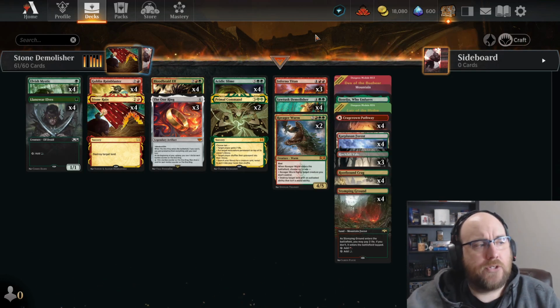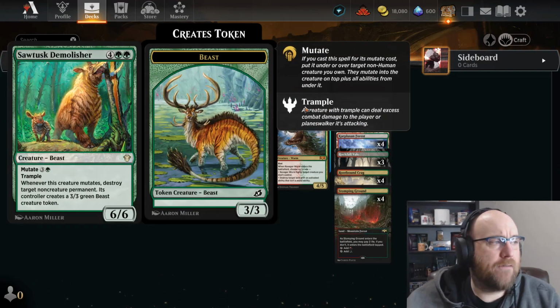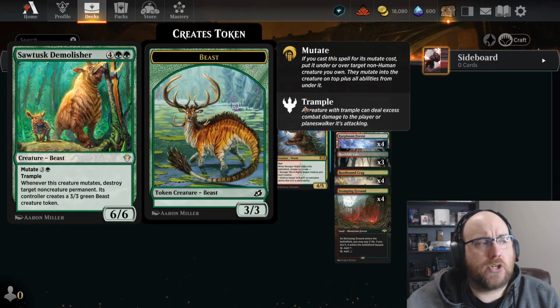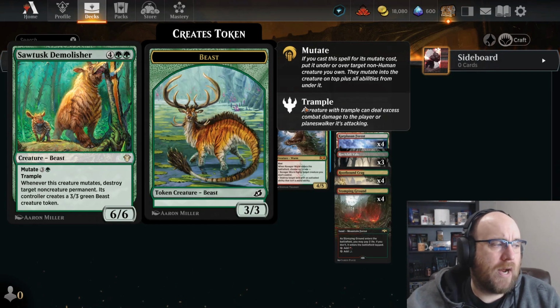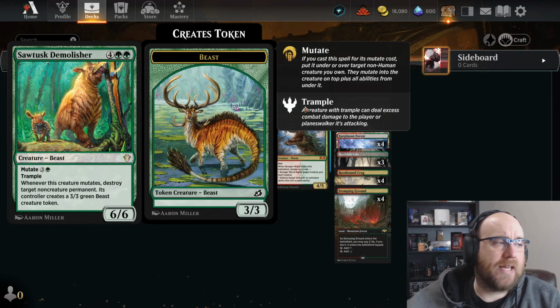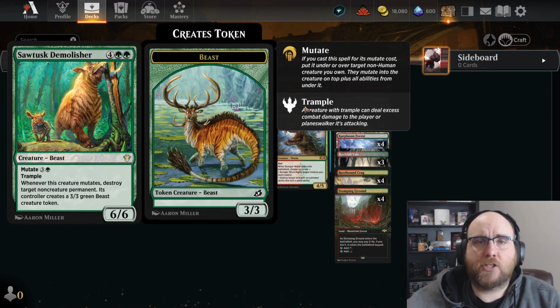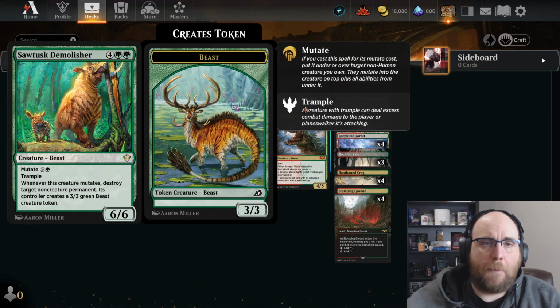But let's hop into these last 2 cards that we're playing. We are playing 4 copies of Sawtusk Demolisher. This card right here is a 6 mana 6/6, but we don't necessarily care about the 6 mana cost. We care about the 4 mana mutate cost. Mutate lets us take this creature and essentially combine it with another one of our non-human creatures.